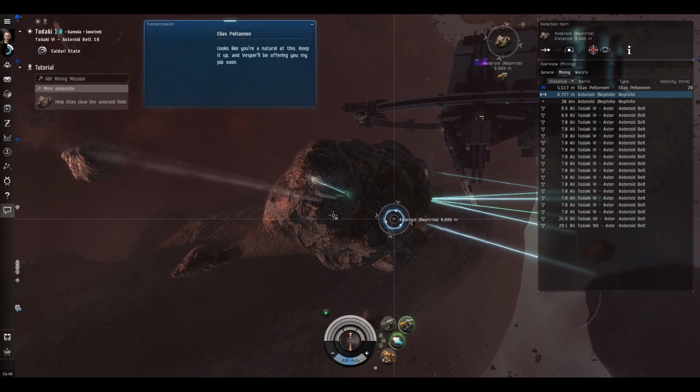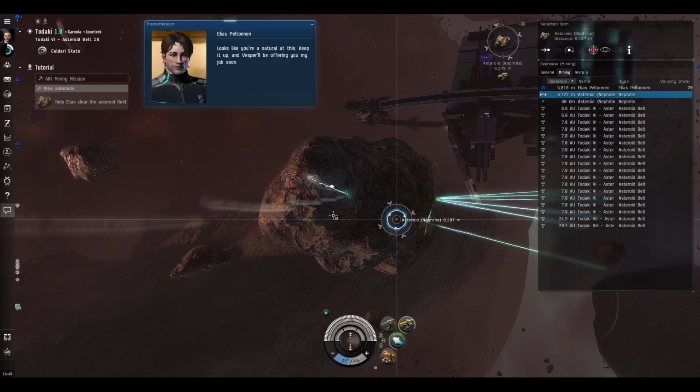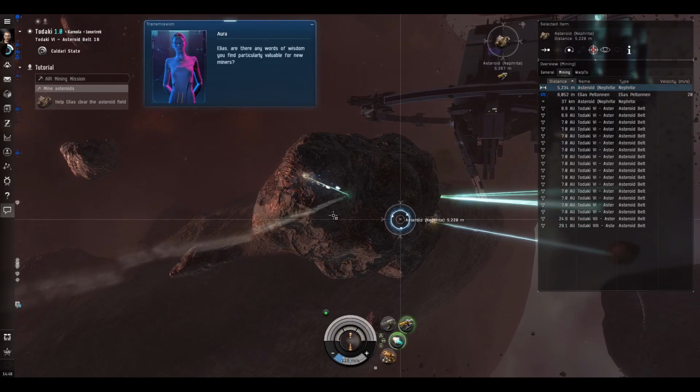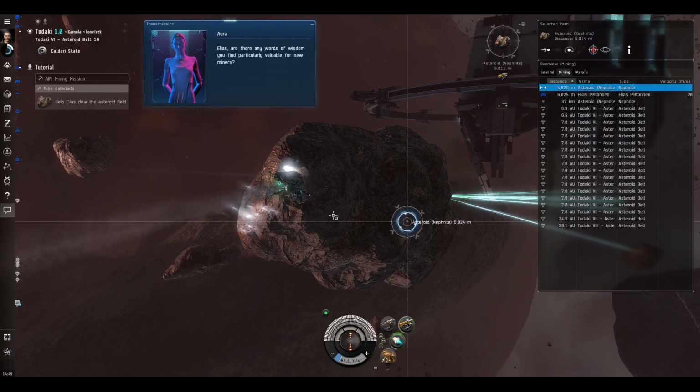Looks like you're a natural at this. Keep it up, and Vesper will be offering you my job soon. Elias, are there any words of wisdom you find particularly valuable for new miners?